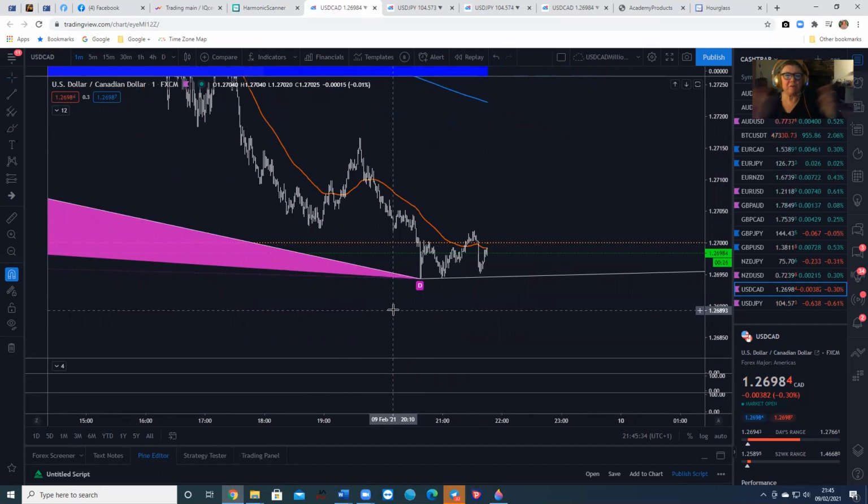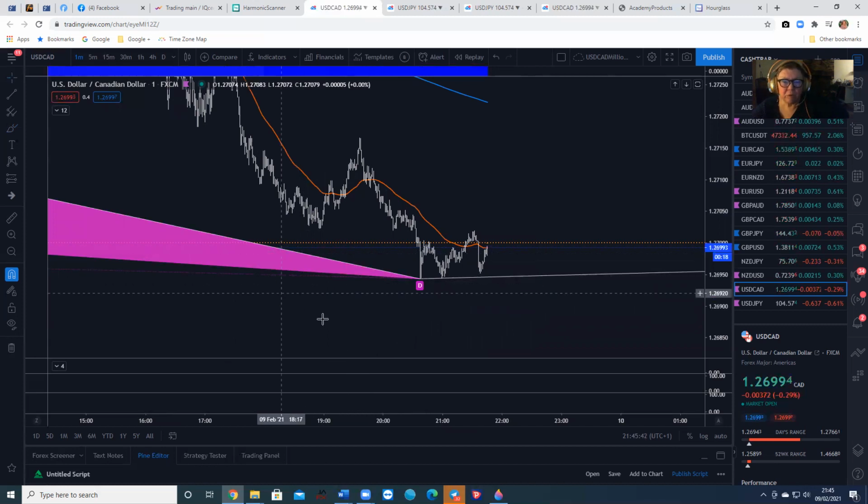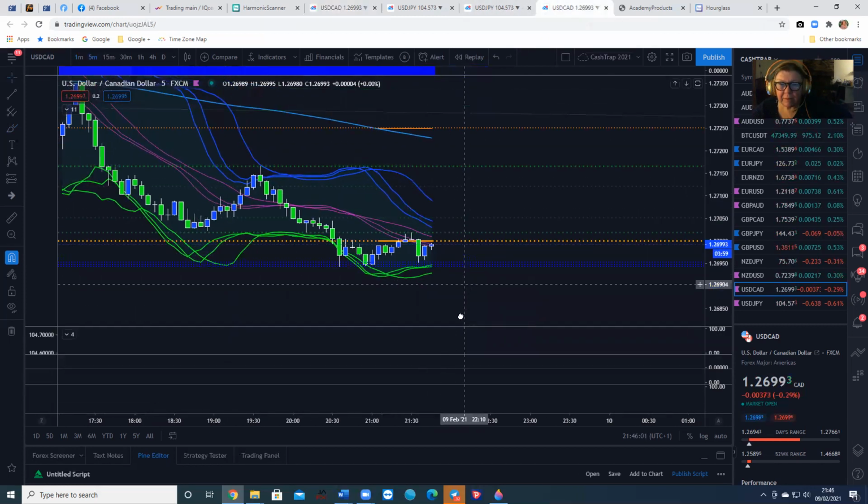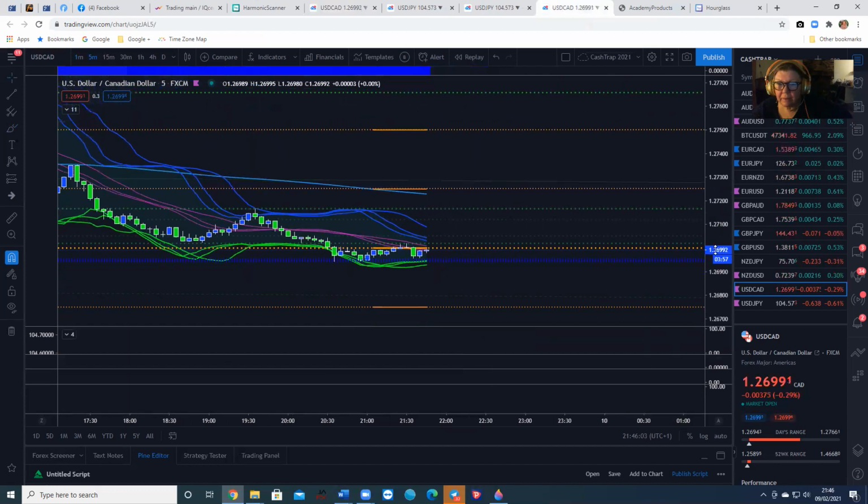We look left to see what we're going to do right. We look left. And that's what Matty Pips is doing when he draws channels and lines. And that's what Les does when he looks at daily, 4 hour, 1 hour, and works his way down, because the higher the time frame, the stronger the move. And that's why those lines are highlighted where they are there.